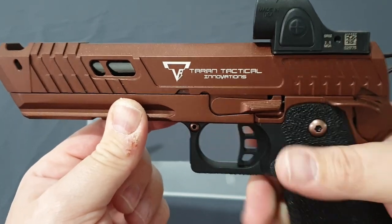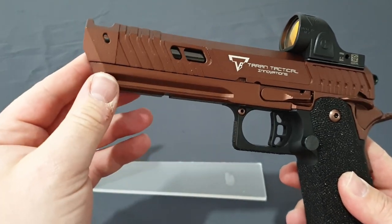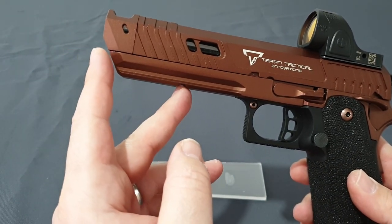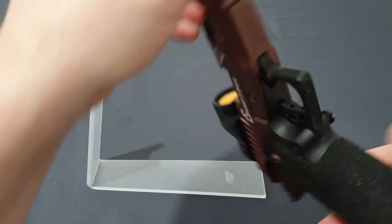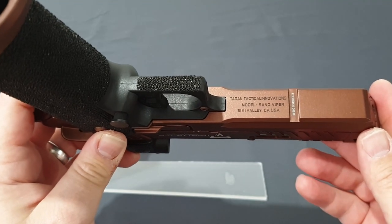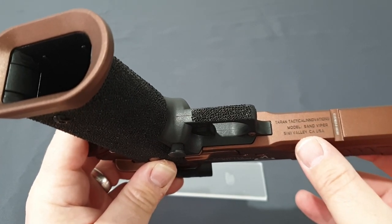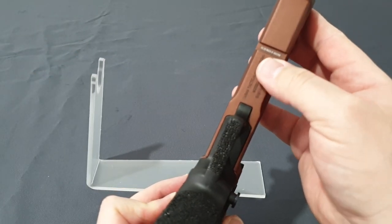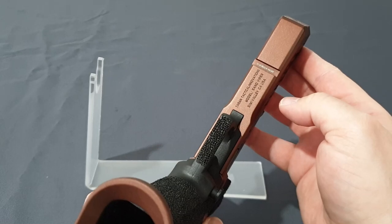The skeletonized trigger is lovely — nice aluminum with a bit of stipple at the front. There's enough room there, even with winter gloves and armor plates on your knuckles, to still shoot this gun quite reliably. Moving forward you have the more modern rail with a single slot. Not sure why he went that way when the combat master had multiple, but that's something only he can tell you. Underneath you get the markings, which from what I've seen the majority of the Jag versions don't have. You've got 'Taran Tactical Innovations, Model Sand Viper' and 'Semi Valley, California, USA.'